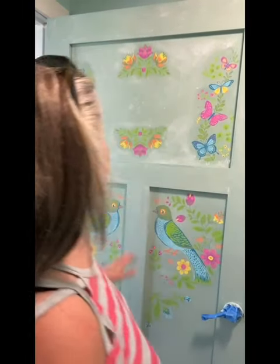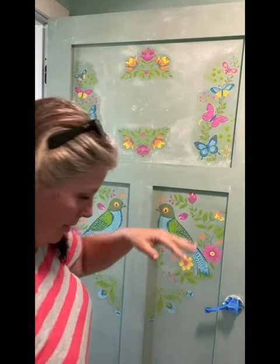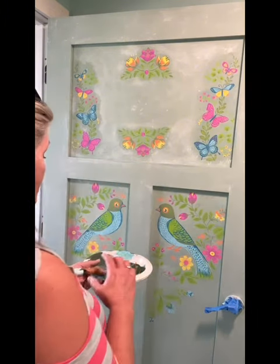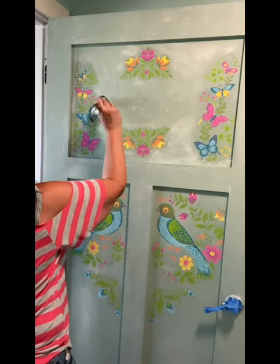Okay, trying to figure out the best way to make this blend. I tried lighter, not even thinking. Totally wrong choice. So, I have some ideas.